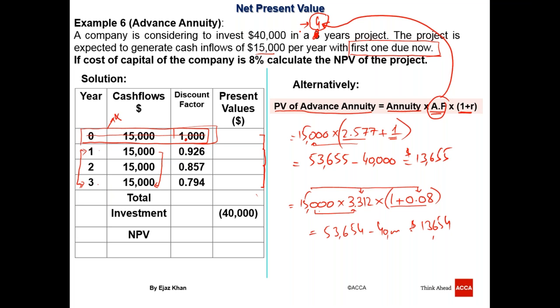So why did you cut and change the year? Okay, actually, it was a mistake. Nakib, it was a mistake. It's a four-year project because there are four cash flows involved. And we can't have four cash inflows in a 3 years project. Usually you will get profit every year. So if there are four cash inflows involved, it means that it's a 4 years project. So it was a misprint, a typo, which I corrected.